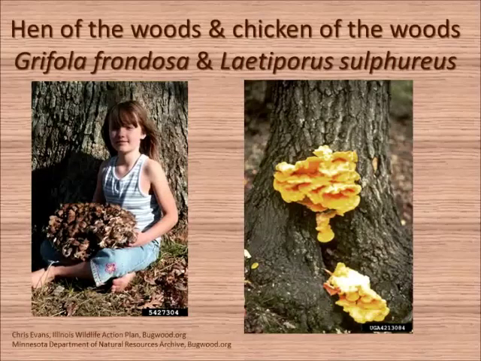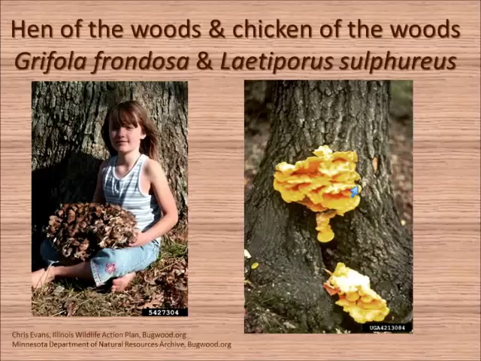Okay, so from now on I'm going to be talking about different fungi, and the order of them doesn't matter. They're not ordered by importance. So I kind of cheated here and gave you two for the price of one. These are hen of the woods on the left and chicken of the woods on the right. Both of these fungi produce several layers of caps at the bases of trees, and they usually affect oaks. You can see here that hen of the woods is brown on the top, and chicken of the woods is bright yellow or bright orange.